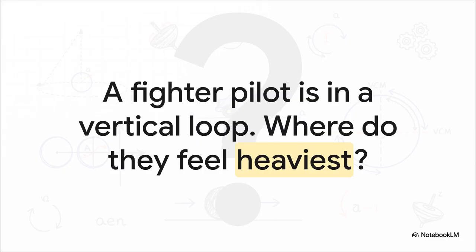All right, to wrap this all up, I've got one last question for you to chew on. Imagine a fighter pilot doing a full vertical loop. Where do they feel the heaviest? At the very top of the loop or the very bottom? And more importantly, why? Think about the forces, think about the direction they're pointing at each spot. If you can really nail down the answer to that, you are in fantastic shape for your exams.